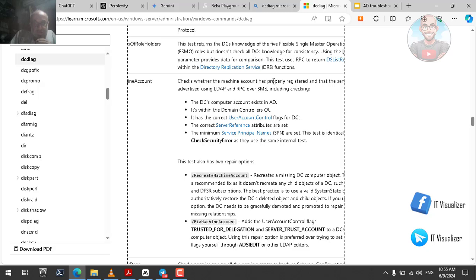The machine account is the DC computer name that exists in the AD, so the object replicated test will make sure that the DC computer account exists in the AD, and it is within the domain controller's OU, and it has the correct user account control and the correct server reference attributes set. Okay, the minimum service principal names are set.